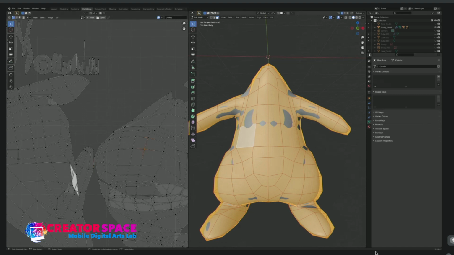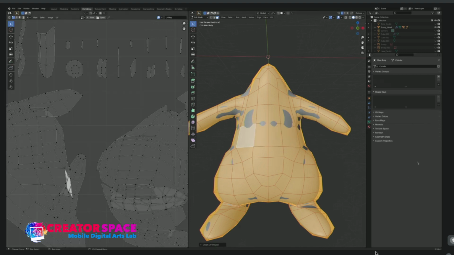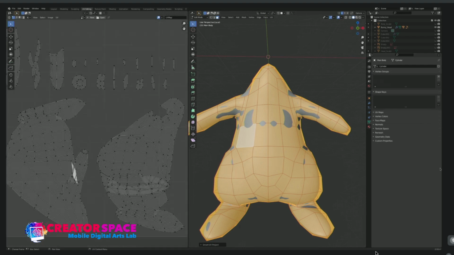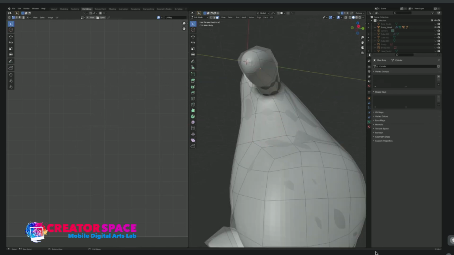So again, if we added the island margin, let's say we added 0.1, you can see the distance between the two is actually added, and that's really good if you want to add some textures here, so it can bleed out without actually affecting your model.